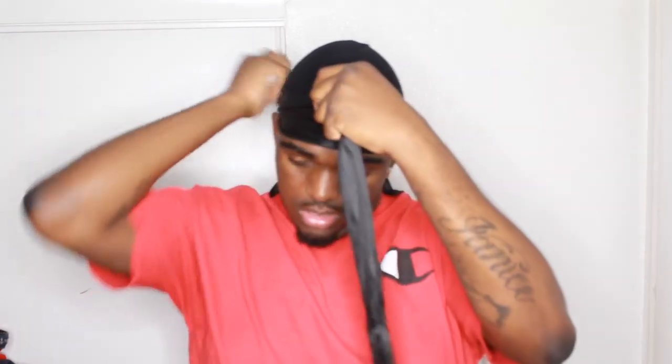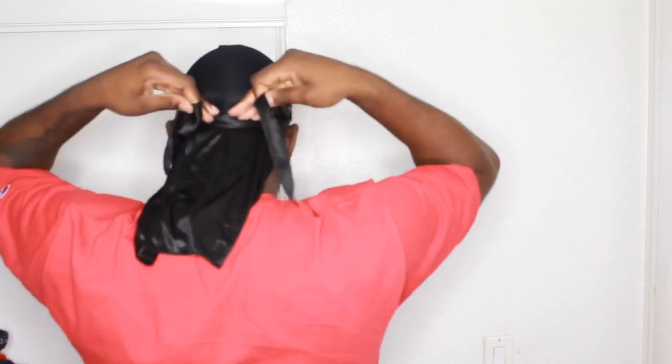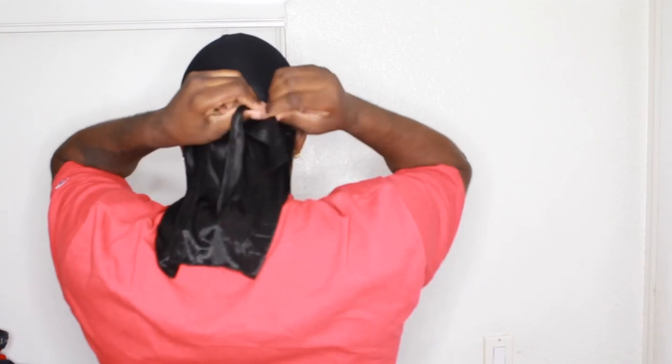All I did was basically just throw the do-rag on with the cap on just like that. Then you pull this one down, do that fold again to the back with the strings. You do a quick little pull down. This one has to be all up on the hairline, just like that. Same thing again. And then another thing you can do in the back is push it down in the back too, so that way you can tie it above so it can lock it in, like so.